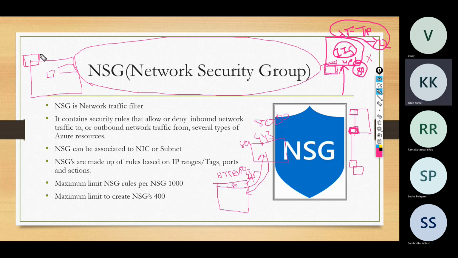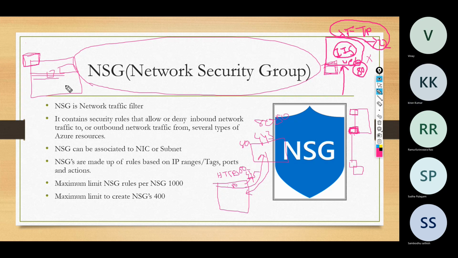At the subnet level, we associate the network security group so that any rules, depending on the requirement, will be created. That means which port number needs to be allowed and which port number I want to deny. By default, it will block all port numbers over the internet. Depending on our requirement, we need to create rules accordingly so it will allow traffic over the internet. Try to understand: by default, over the internet it won't allow any traffic unless we create rules so that it will allow it.